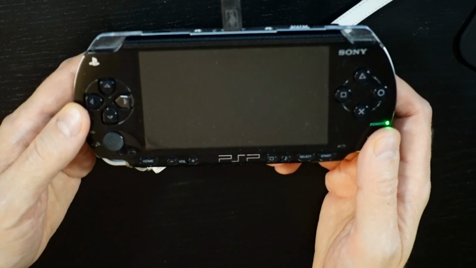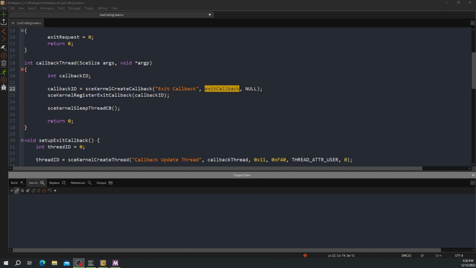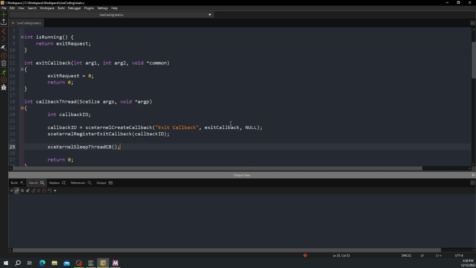When we select exit on that one, then this event will trigger in the PlayStation and this method will be called. So after we have created this callback, we're going to register it in the kernel, register exit callback. We're doing that. And then this thread is going to be put to sleep.